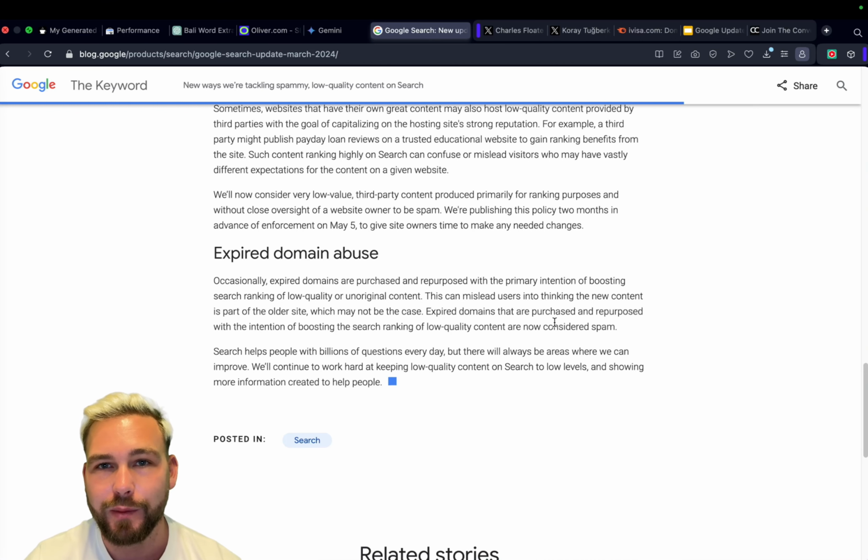So expired domains have been a massive tactic in my SEO career and in many others. Like, it works, everyone uses it. It's definitely a tactic you want to be using. But with this recent update, it's definitely worth checking out if people have been using this tactic, if it's still working, and what the caveats to this are.